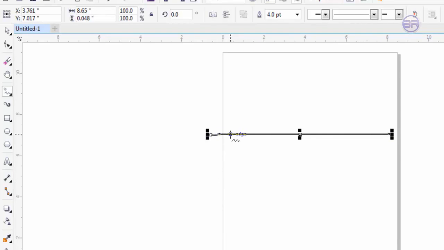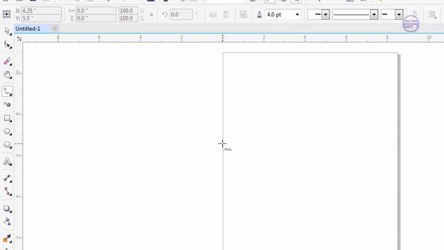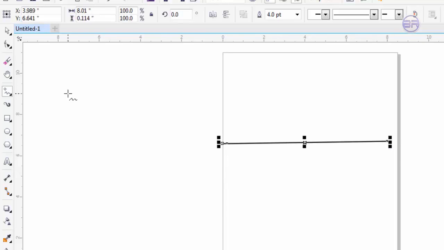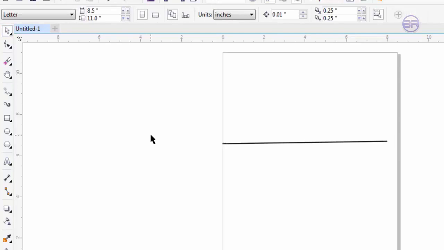Once again, because this is not straight, first I will delete that. Click here, click here, and then press Shift, and you will see a correct line exactly as you want. See, this one is a very straight line.